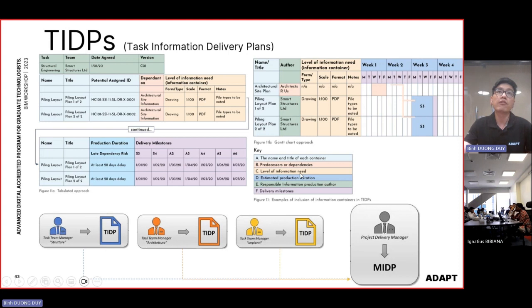What kind of level does it need to have? The scale, the format, the notes, the type of files, drawing or 3D model, and then the timeline, durations and timeline. In this, you can see week 1, week 2, week 3, week 4. What is the week we're going to give this kind of information? So this is the TIDP. All of them will help to create the MIDP. This is about the planning.